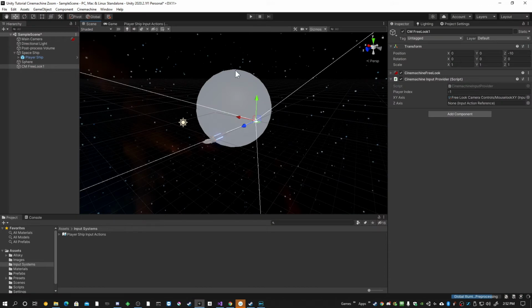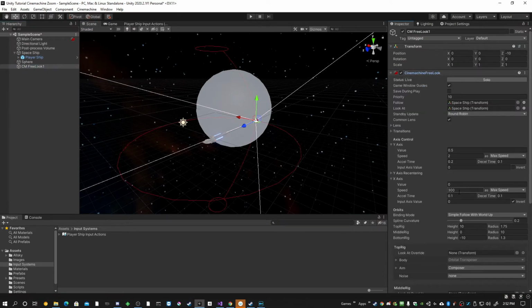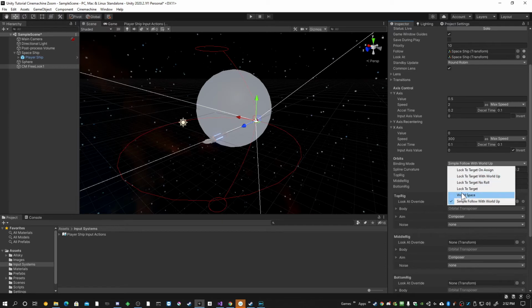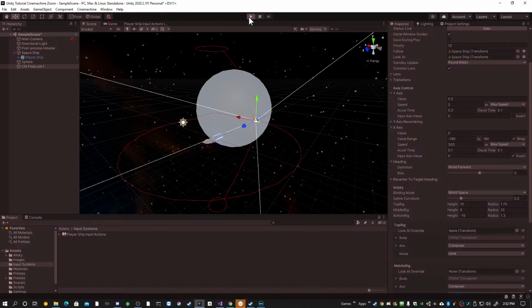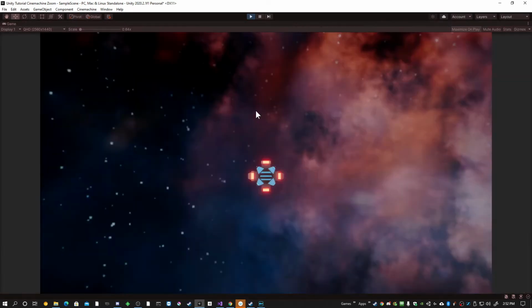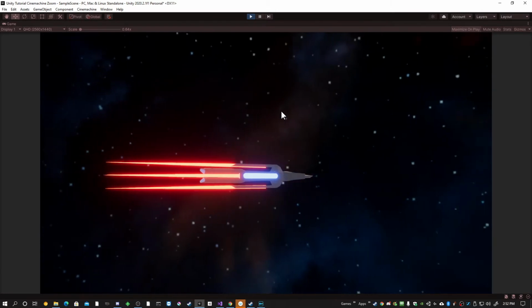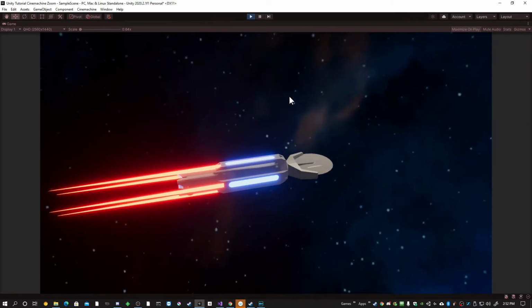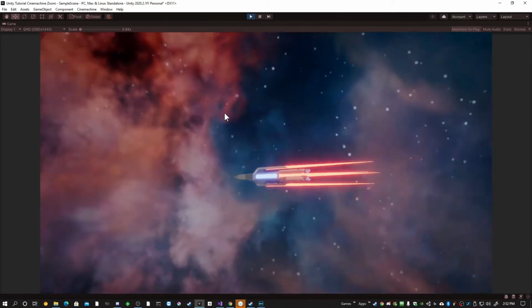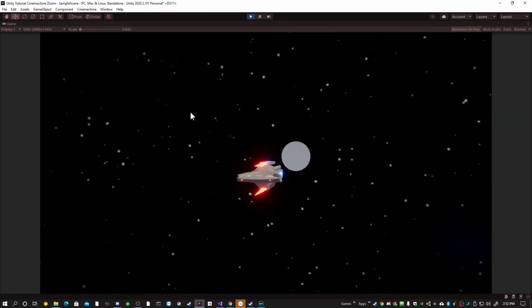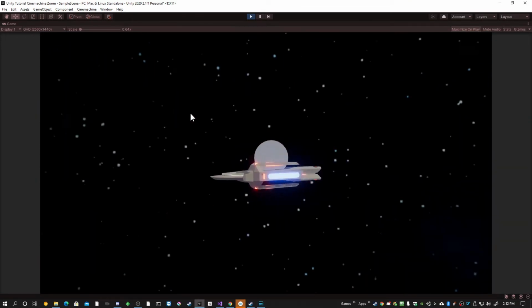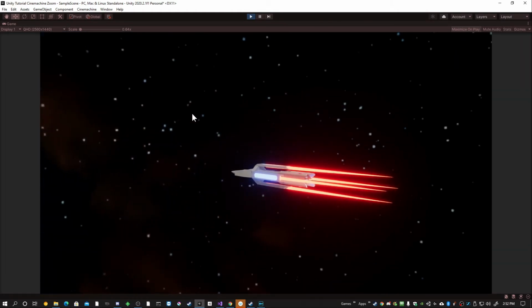I also on the Freelook for this particular type of ship, let's do world space, and when it says heading, say world forward. And that'll keep that camera from continuously trying to jerk away from you while you're trying to rotate around the ship. Now, right now, we can't zoom in or out, but as you can see, we're definitely moving away from the little moon.